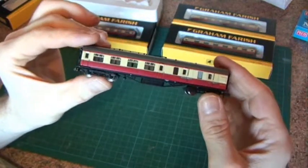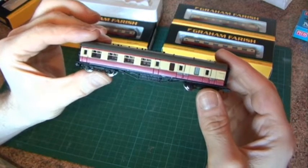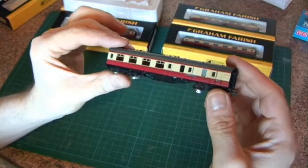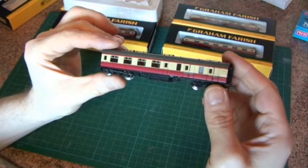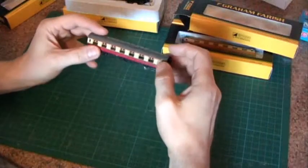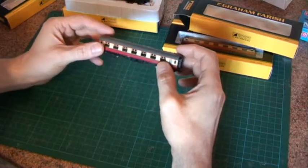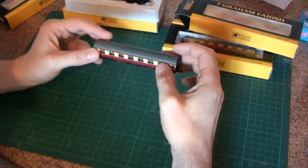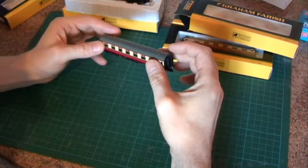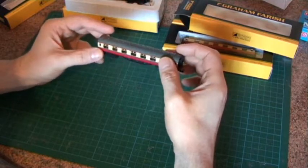Second class brake coach. A nice level of detailing on that. Let's have a look at one of the others. So to save a little bit of time, I've already taken another one out of the box. This is the vestibule second coach, basically like an open coach with tables on either side of a centre passageway or corridor down the centre. There's no corridor partitions though.